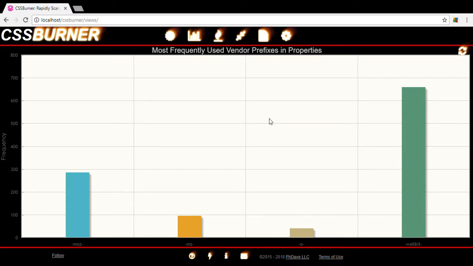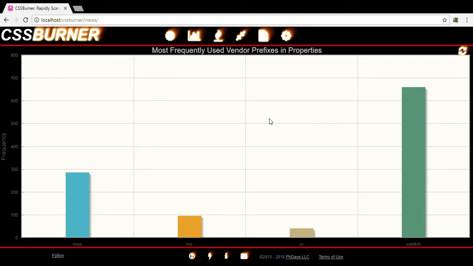Now, transition is widely accepted as a property and used by all browsers, as far as I know, at this point. So a reasonable thing for a developer to do to cut bandwidth would be to say, okay, I'm going to just get rid of Opera prefix properties or MS prefix properties.